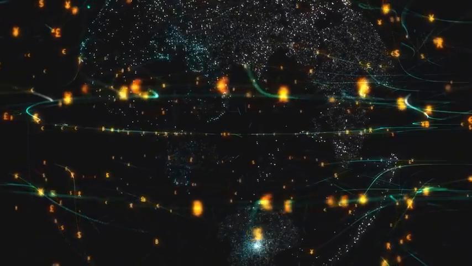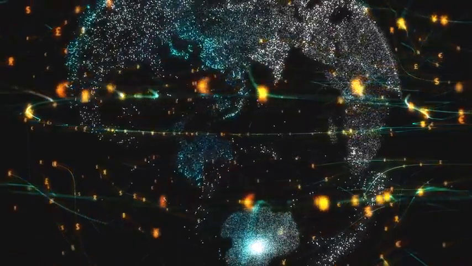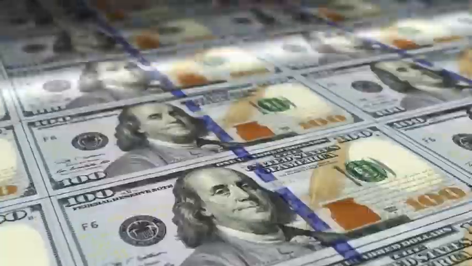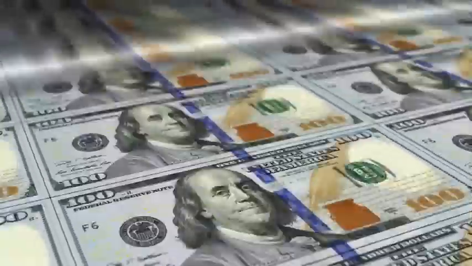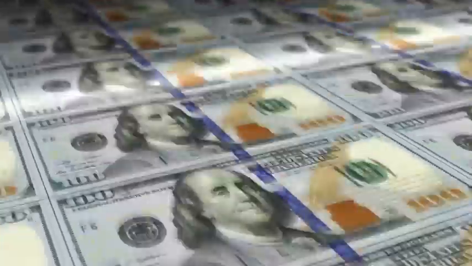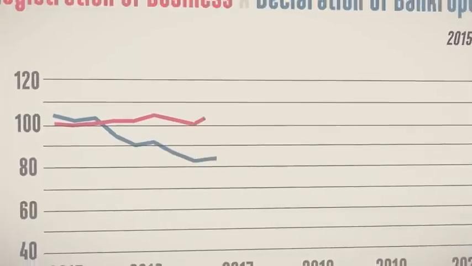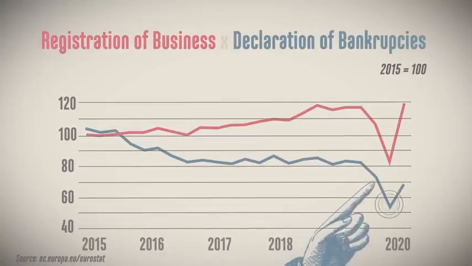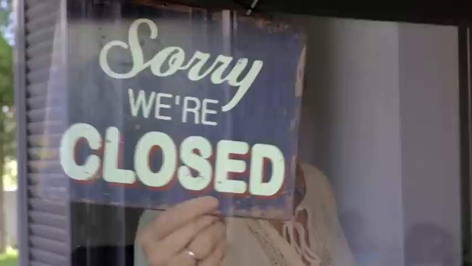And the world economy, so used to low inflation controlled by central banks' interest rates, might never be the same again. And now we will explain why all the recent stimulus packages might have a negative impact on the economy in the long run. Take a look at this graph. The blue line shows the amount of bankruptcies within the European Union. This is the first half of 2020. The reason behind the drop is a problem that may haunt governments for years to come.